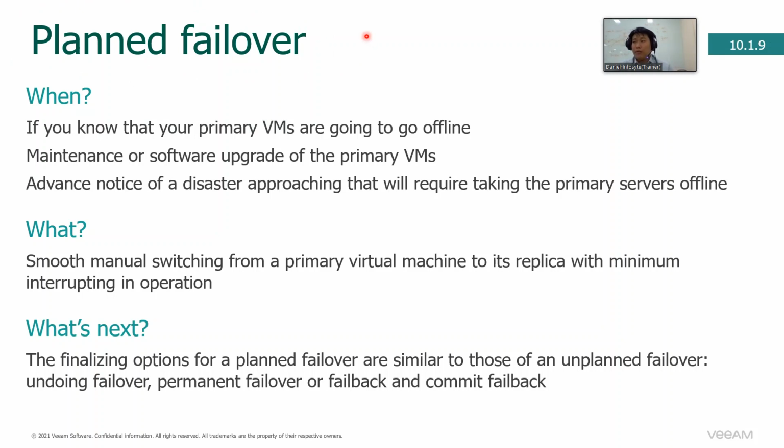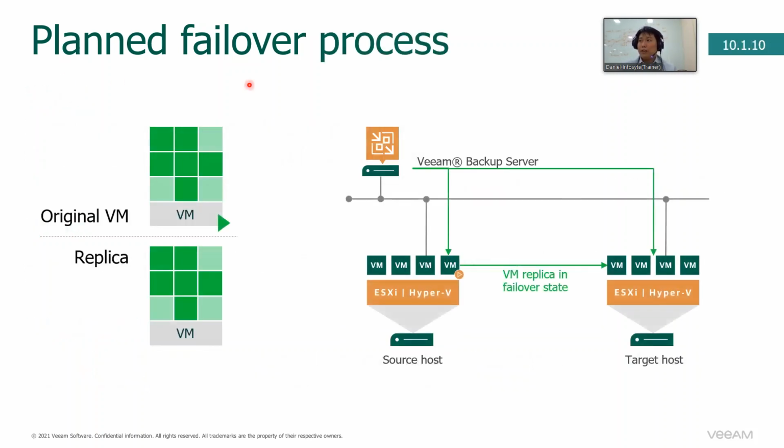Okay, because earlier when we performed the normal failover, your original VM goes down straight away without any notice. We will incur data loss there, right? If you choose this, VBR will help you to actually replicate all the data to your replica VM without data loss, okay, before we actually turn on everything. So you will see here, the process for plan failover is a bit different. Okay. You need to make sure your original VM is running fine, and the replica VM is reachable.